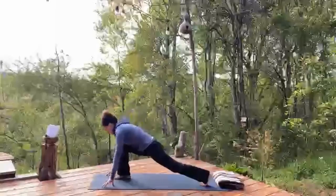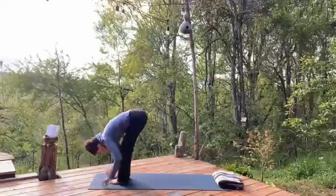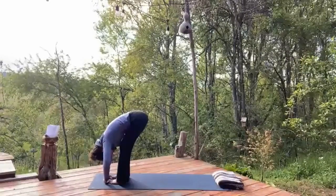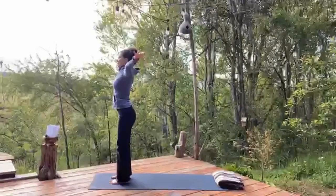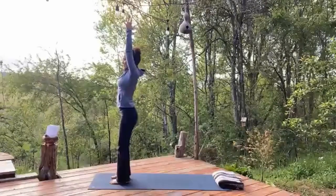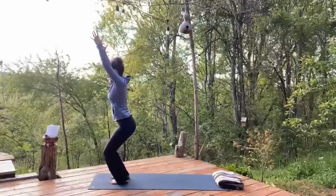Exhale, touch the mat. Inhale, step forward, top of the mat. Exhale, hang forward, fold, soft knees. Inhale, sweep the arms out and up, standing all the way up. Keep those arms lifted. Exhale, sitting down into your chair pose.